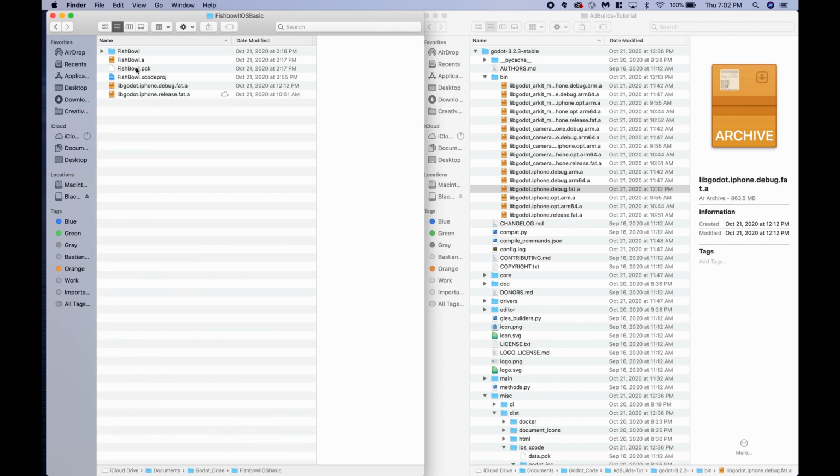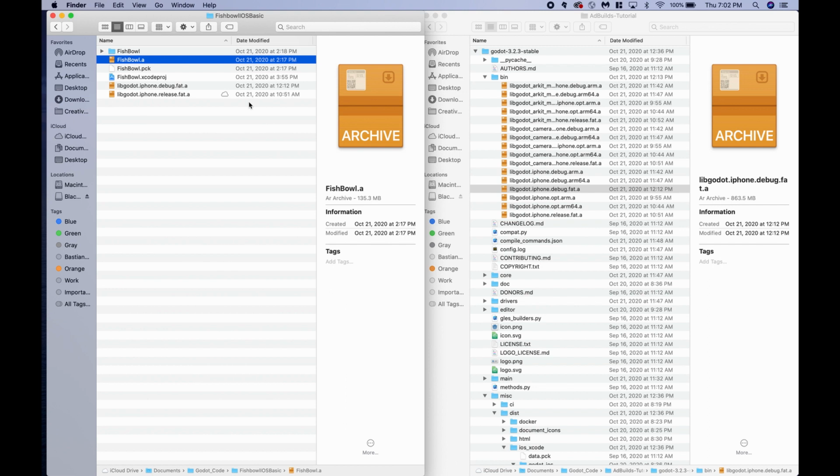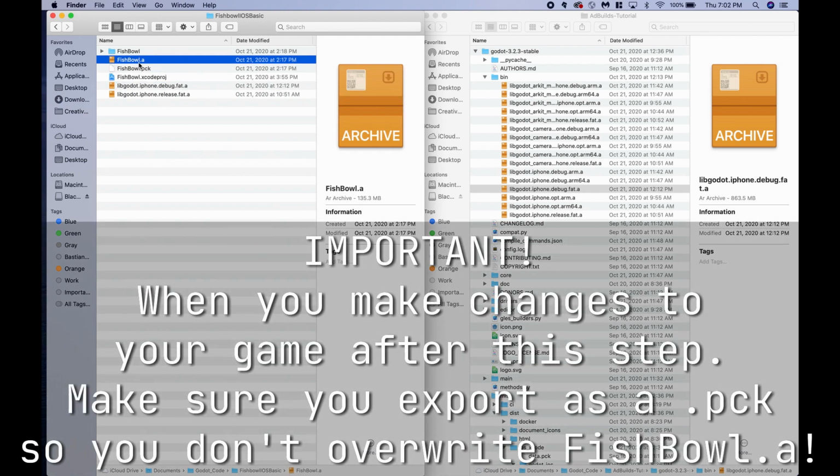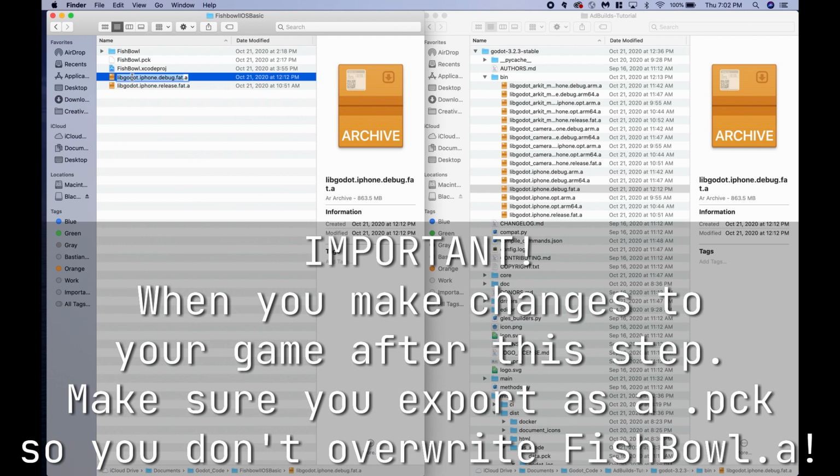Okay, now, see, we already have a fishbowl.a. As you can see, it's in the same file type. And whichever one you want to run here, for me, I'm going to run the debug version. We're just going to rename that. Well, actually, we have to delete this first. Okay, and there we go. Just like you never knew it. So essentially what we've done is put the custom module into this, so that way when we call it from code, it will run from here.